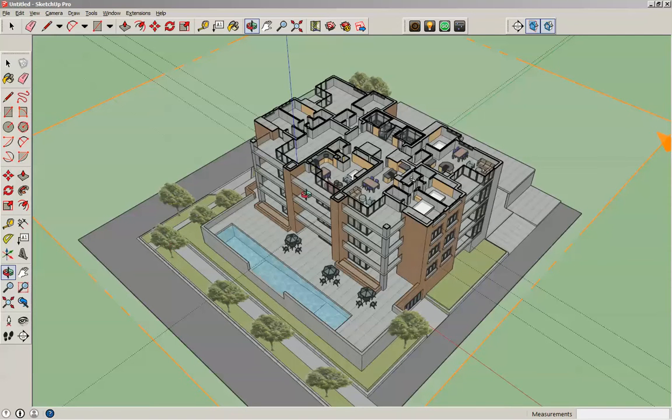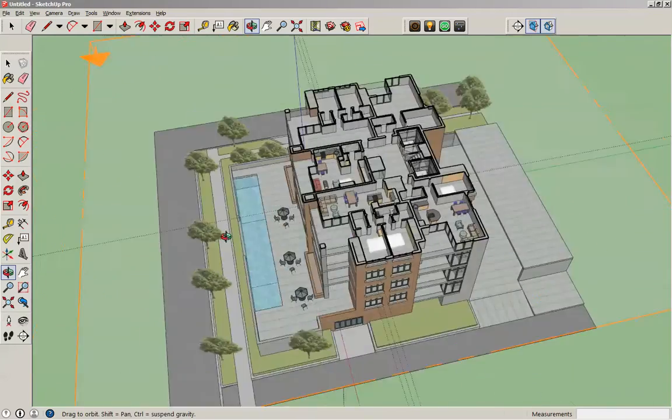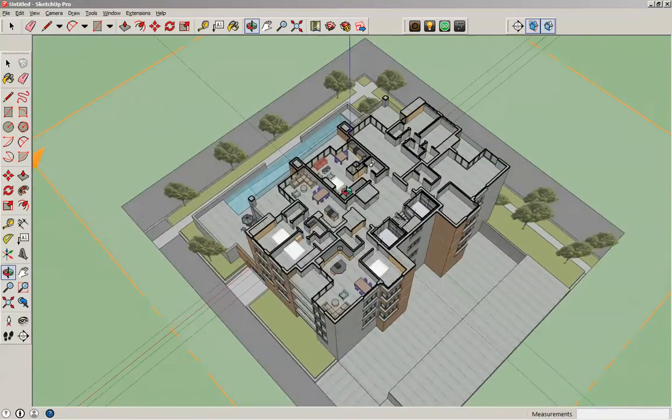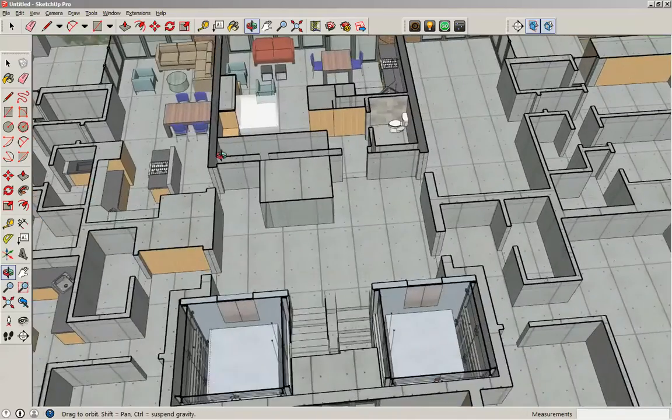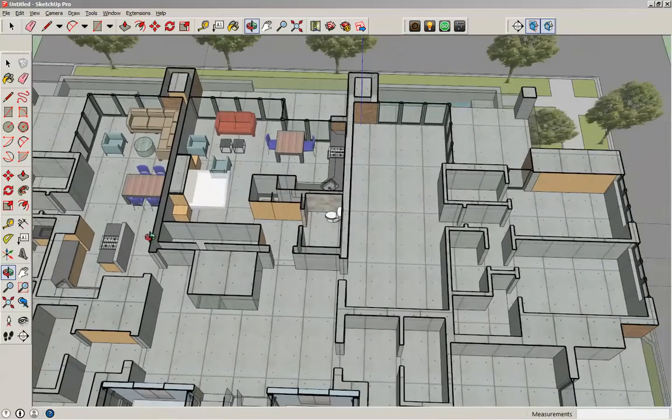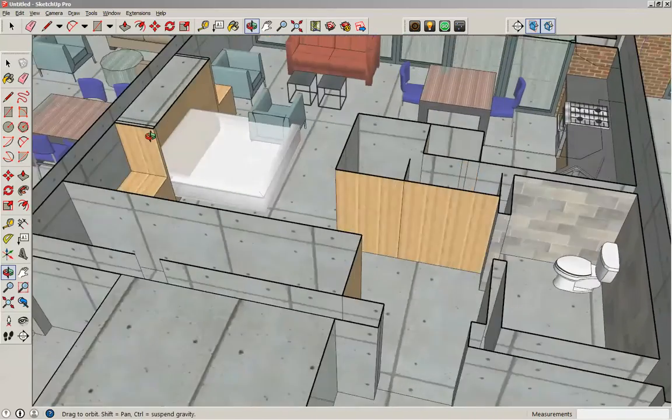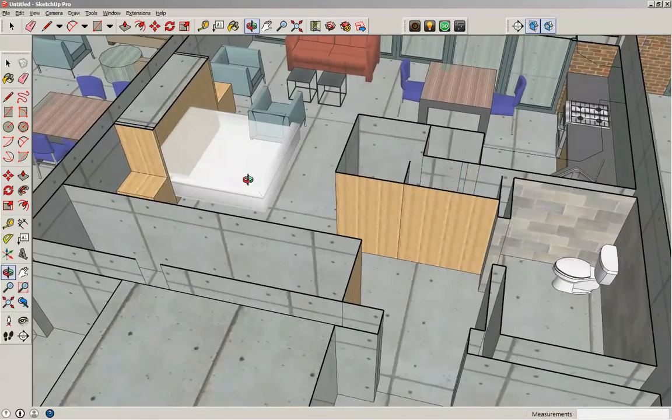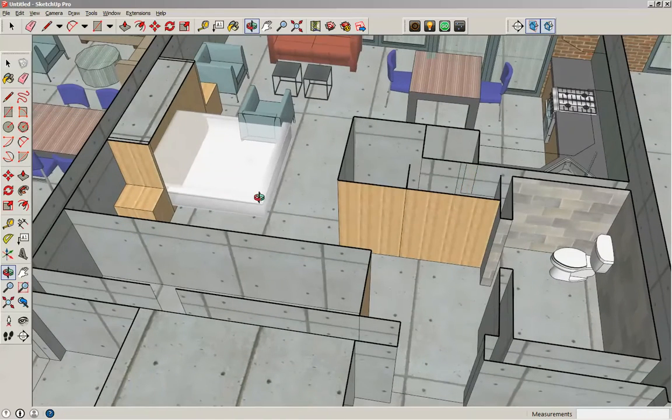And now we can see what's inside here. Of course, the orbit tool allows you to spin around the model and see what's going on. And oh, look at that nice living room. See, there we go. I don't have to do any new work. I'll just use this model here. I don't know what that strange box is. Bed, maybe? Maybe it's a Murphy bed?